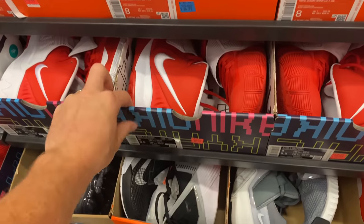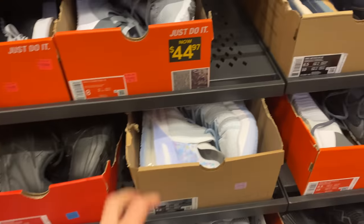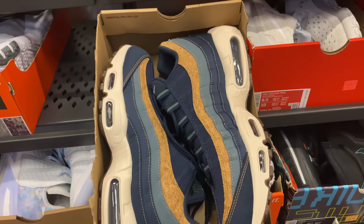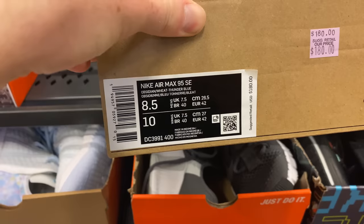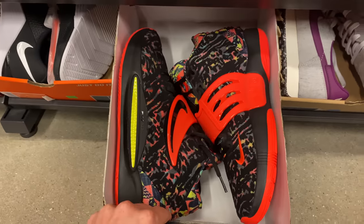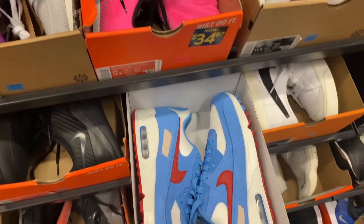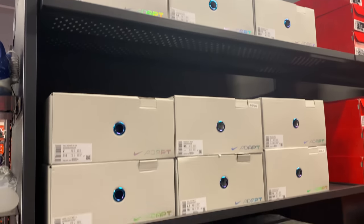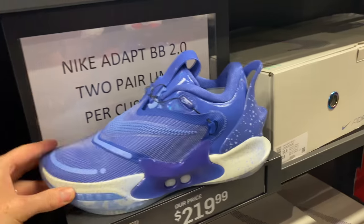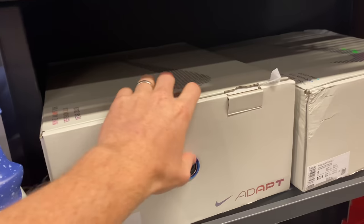I feel like the Flight Posits didn't age as well as I would have hoped, but still a nice looking pair of sneakers — I'd pick them up purely for nostalgic purposes. There were a lot of red Kyries in a red and white colorway, and also a pair of LeBrons in a light blue and white colorway. I was somewhat interested in this pair of Air Max 95s in a recycled denim colorway, but there wasn't really too much resale so I decided to leave that. There was also a pair of Nike Adapt BB 2.0s in blue priced at $219 — nice-looking shoe but absolutely no resale whatsoever.